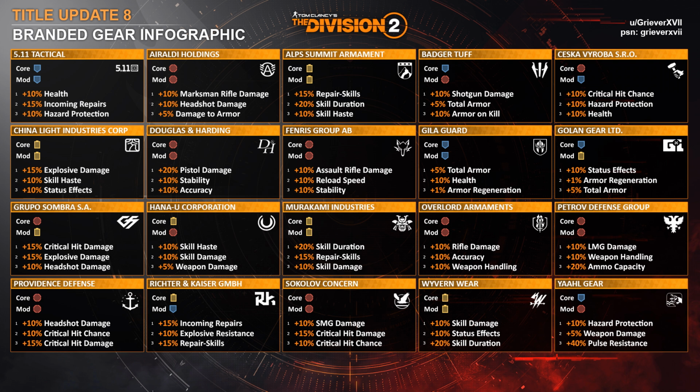So Alps Armament is a brand set I would try to invest in. When you are farming for a healer build, make sure you are farming for Alps Armament. That is definitely an option to go down. Another option would be the HANA-U Corporation brand set. But you don't want 3-piece, you don't want 2-piece. You want the 1-piece. The 1-piece will give you that 10% skill haste. So that is also a good option on this setup.